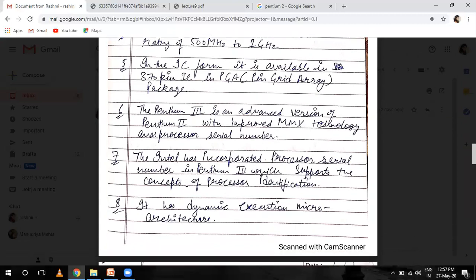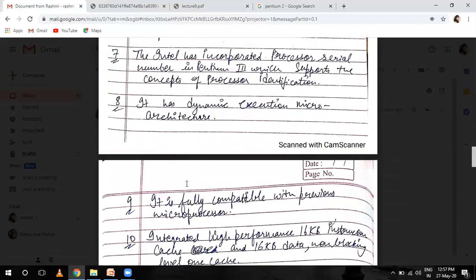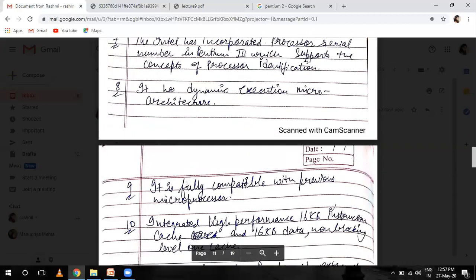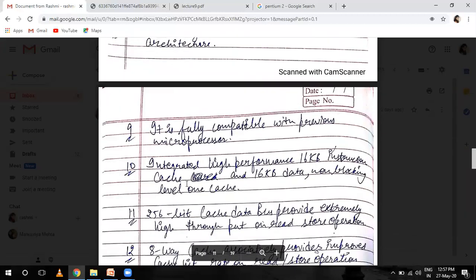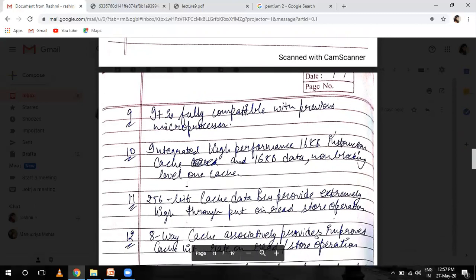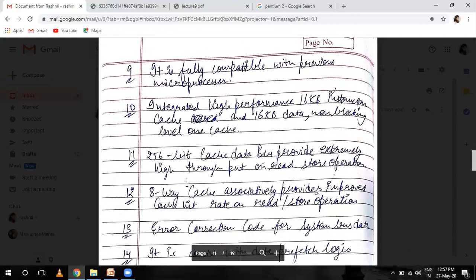It is a dynamic execution microarchitecture. It is fully compatible with the previous microprocessors. It has an integrated high performance 16 KB instruction cache and 16 KB data non-blocking level 1 cache. A 256-bit cache data bus provides extremely high throughput on read and store operations. 8-way cache associativity provides improved cache hit rate on read and store operations.